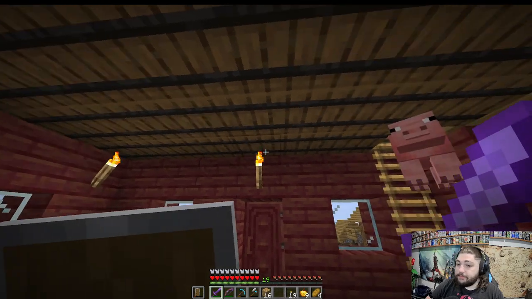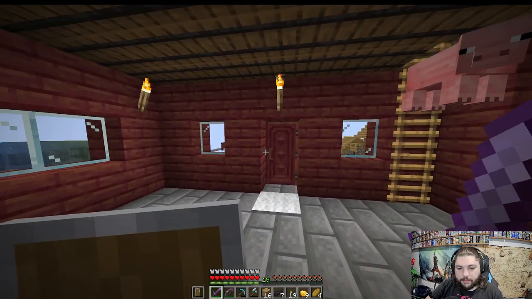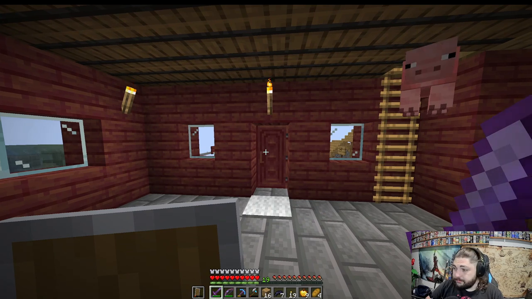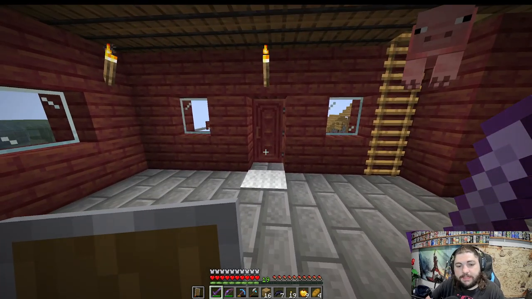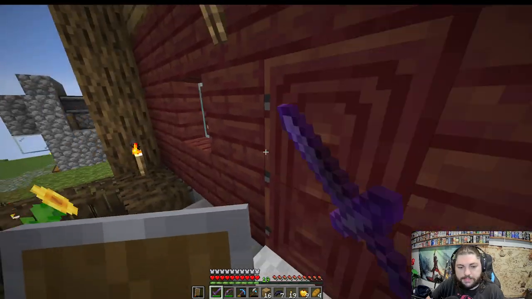So anyways, the plan for today, I should probably let you in on the plan. I have been informed that deep fragments should be the way to get the ancient city fragment. So today, we are going to throw these 7 deep fragments, and we're going to see if I can get myself an ancient city fragment. So let's go ahead and try this out.